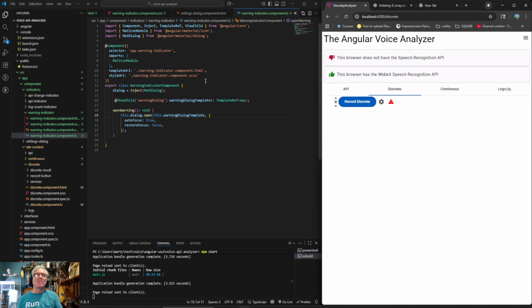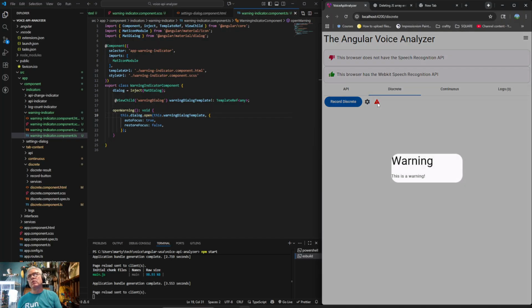Which is the case because this whole thing will be built before the user would actually click on this. But if we were trying to call open warning in the constructor, we would run into issues. So that is working. It definitely needs some styling.